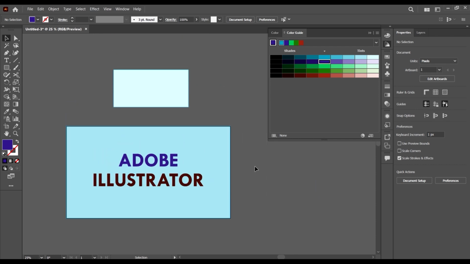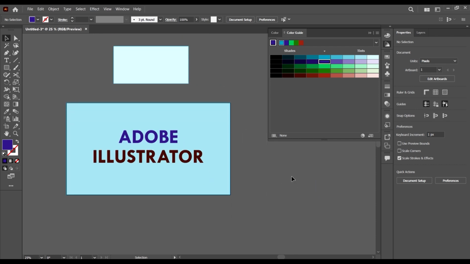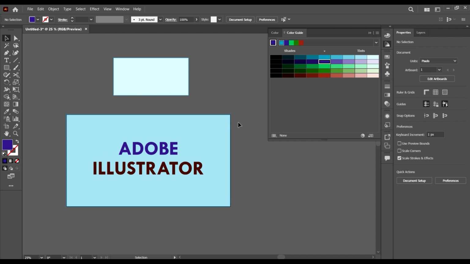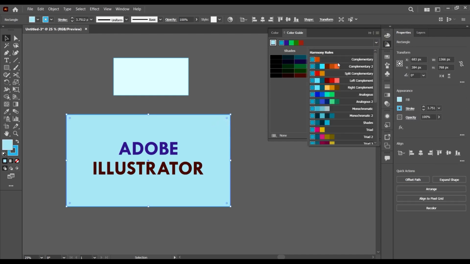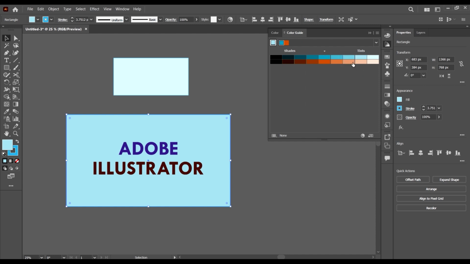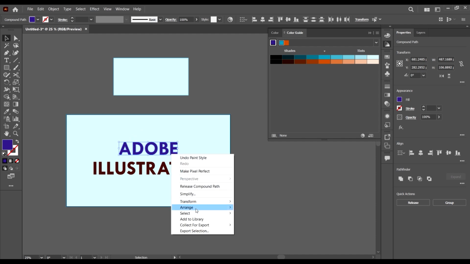Okay, so we're going to be using the Color Guide tool in subsequent lectures, like we did in the beginner courses. In the beginner course, we actually used the Color Guide tool a lot, and we're going to do so again. Now we can choose from other presets here. Let's choose this one, and let's group them like this.